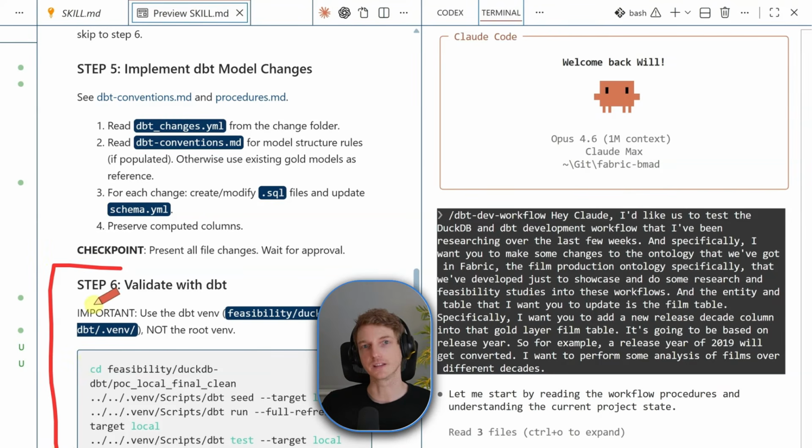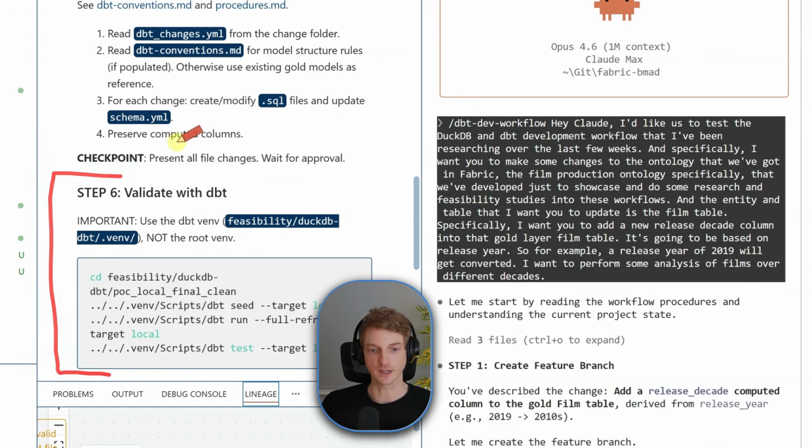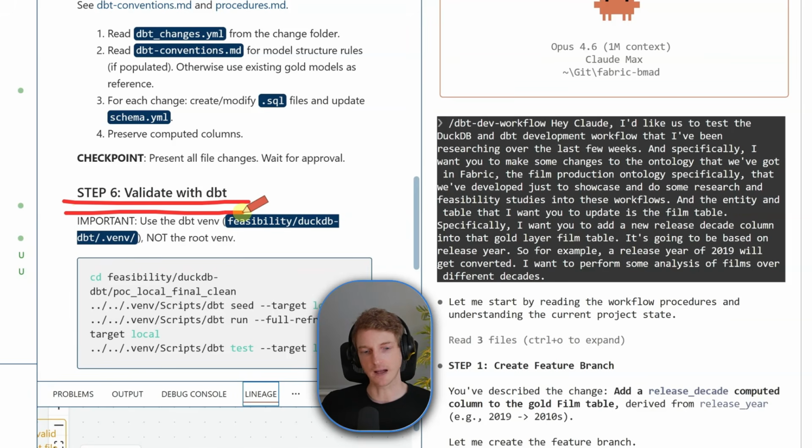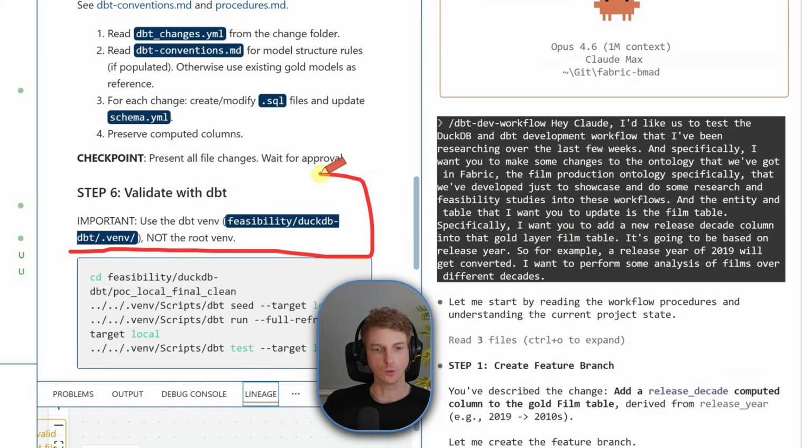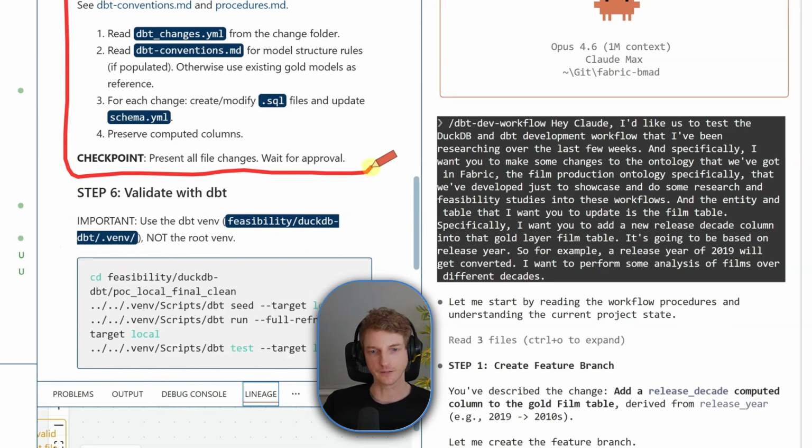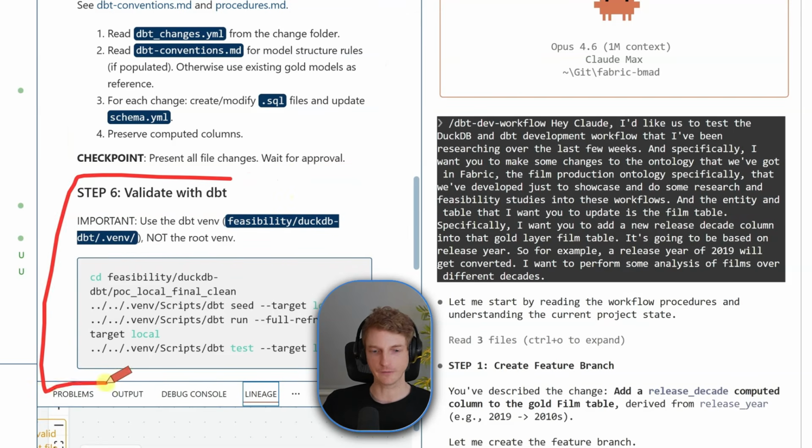So one of the key benefits in using DBT for this process, and specifically locally DBT with DuckDB, is that we can get it to write the code and then run all of our data tests and unit tests. And we'll look at how that works with DuckDB as well for the data tests. This adds a little bit of a layer of control because, yes, we are hoping to get Claude support with the development of changes to the DBT models, but we've got about 50, I think, data tests in there.